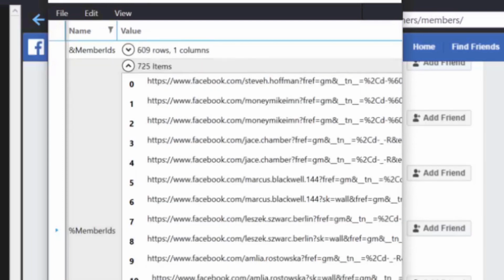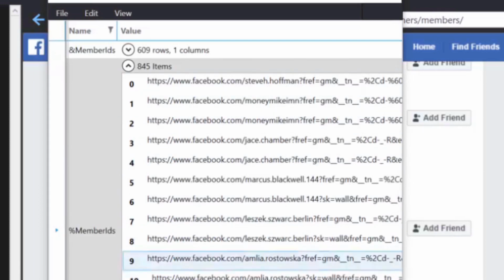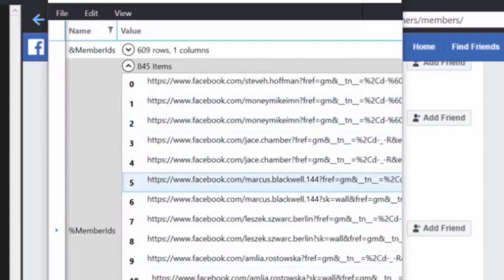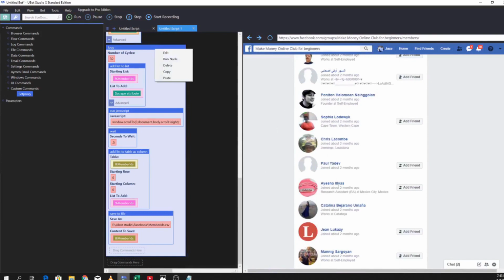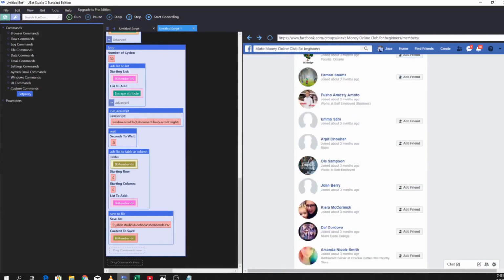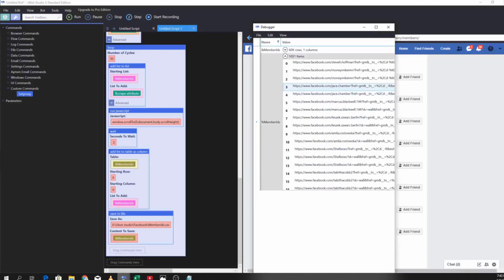We'll get a good amount of these Facebook IDs, and then we're going to navigate to each one of those and actually get the actual member's name, their true ID, because this is a little messed up, and as you can see, we do have multiple duplications here. So we can get their actual IDs, and then we can delete the duplications. Okay, so we've got about 845 items. Now if we wanted to, we could run this again and it would continue getting more actual members, and of course this is saving every single time it goes through, so we are saving our progress.